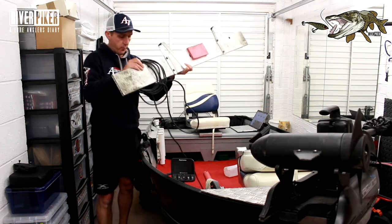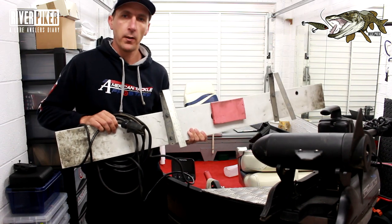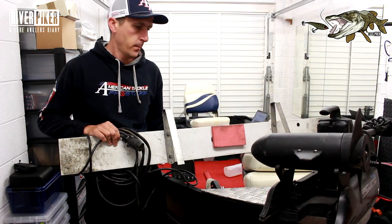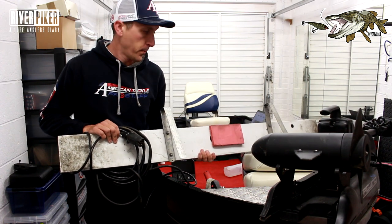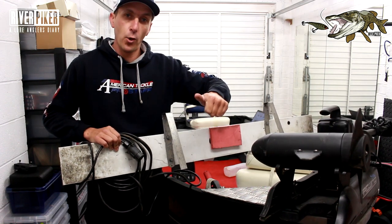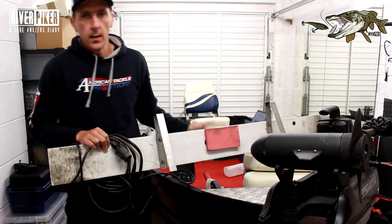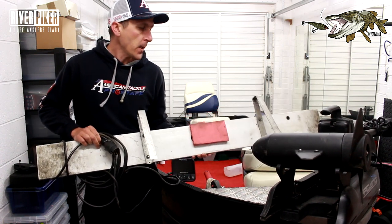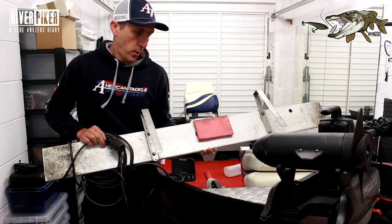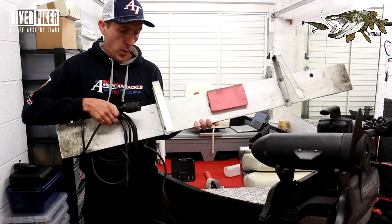This is my trailer board. If you've got a boat on a trailer, trailer boards are annoying if you've got to keep putting them on and taking them off every time you launch. This one was made by the previous owner — it just hooks on the back of the boat, you run the cable to the front, plug into the car and it's done. Really easy. If you've got one fixed to your trailer you've got to run it all along the bottom of the trailer which is a pain. We're all about making things easier — I've seen people at the boat launch spend an hour sorting out their boat, whereas I'm done in five to seven minutes.